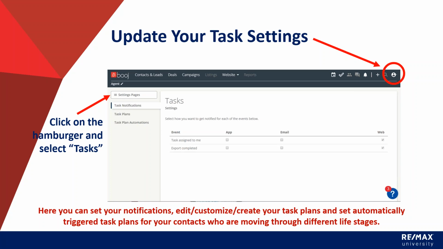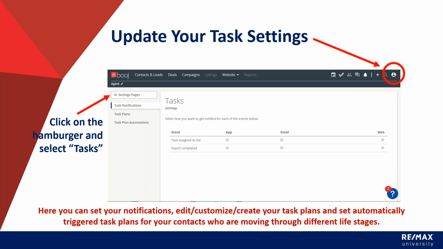Right. So I guess on our slides, if you're following along at home, I'm sure some of you are. First, obviously, to update your settings, you're going to come over, click on your avatar. Is that what we're going to refer to it as? And then on the left side, you're going to click on the hamburger, and you can actually go further into task settings. And we'll jump through all of those in a little bit, because there's a couple things to point out.